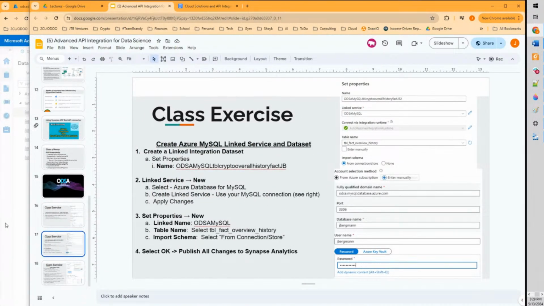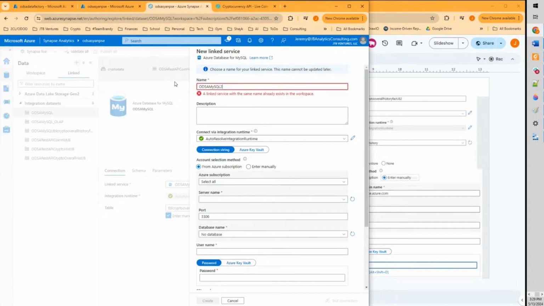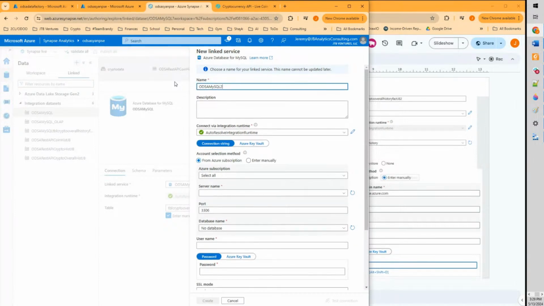ODSAMySQL, did we call that the same thing? Sure. You can give it the same name, and that seems to work okay. You just can't have duplicate names across link services or data sets, but since one's a link service and one's a data set, it seems to work.